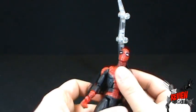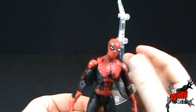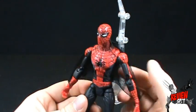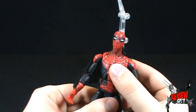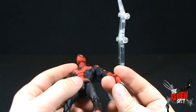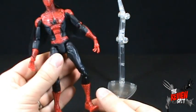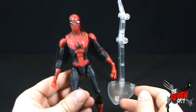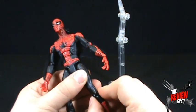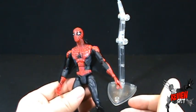Now, Spider-Man here, of course, is featured from his first appearance, or his earlier design. Most notable, the smaller eyes that Spider-Man had. Every time I look at this figure, it always reminds me of the old 60s Spider-Man cartoon. I always watched that when I came home, I think at lunch at school. When I came home from lunch, I always watched that cartoon. He doesn't have the familiar blue and red costume in this figure. In fact, he has the black and red, which actually is a nice change. If you have several Spider-Man figures, certainly as much as they can change, sometimes the same design gets very tiresome.